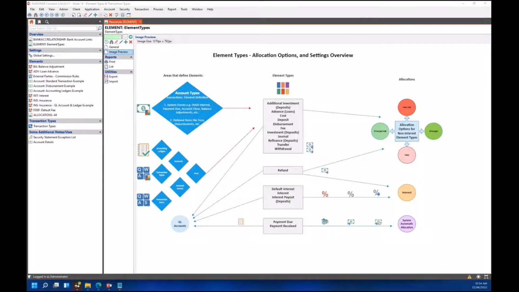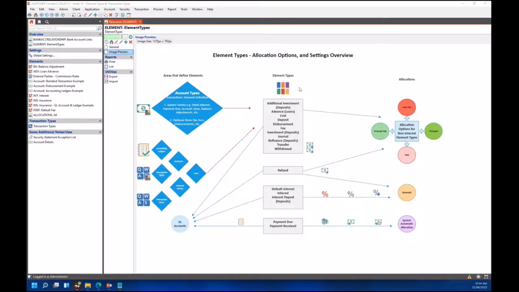There are elements for each component or value in the original account and also for any transaction entered against it once it is written. As such, if we have a look at this image here, we can see a little bit more of the extended reach of the elements and their links throughout FinPower Connect. On the element type in the admin library, we set the following, starting with element types.